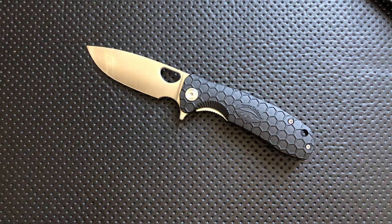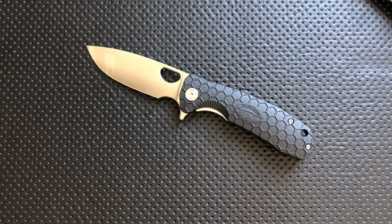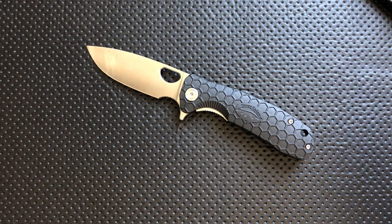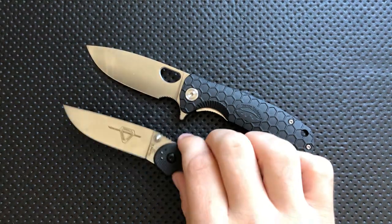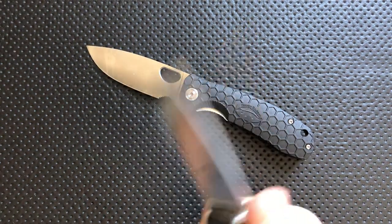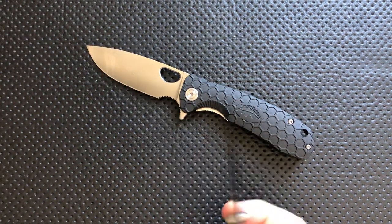And honestly, if I come into the situation where I've got $35 to spend on a knife, I would probably not send you here, because the LCK or the Atmos is going to give you a very similar action at a slightly lower price. The RAT 2 D2 is, frankly, a better functional tool. It cuts a little bit better, D2 is a slightly better steel, and ergonomically speaking, I like this guy a little bit more. It's just, this is so damn hard to beat.